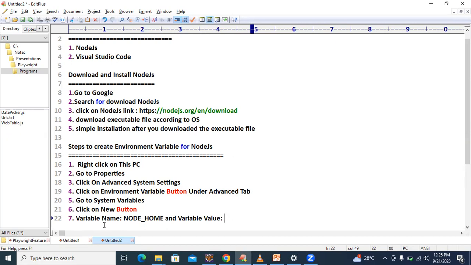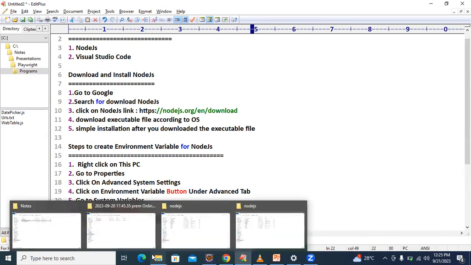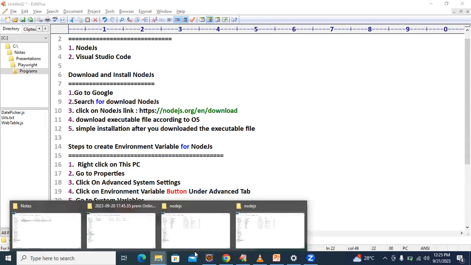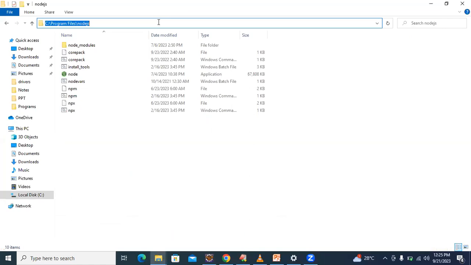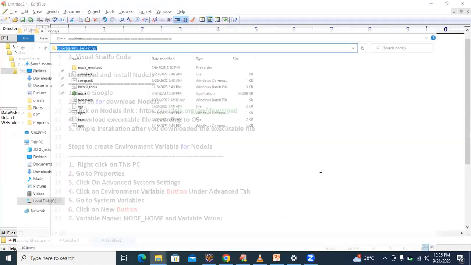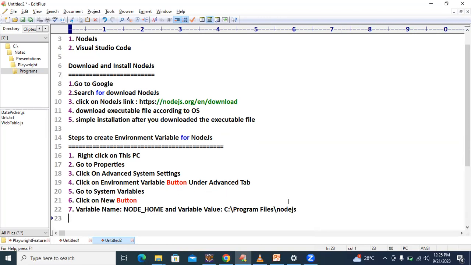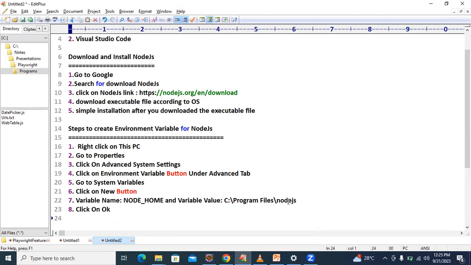There are two things: you need to provide the variable name and the variable value. What is the variable value you have to give? You have to provide the path of this Node.js. This is the path you need to provide under the variable value section. Next, click on OK.